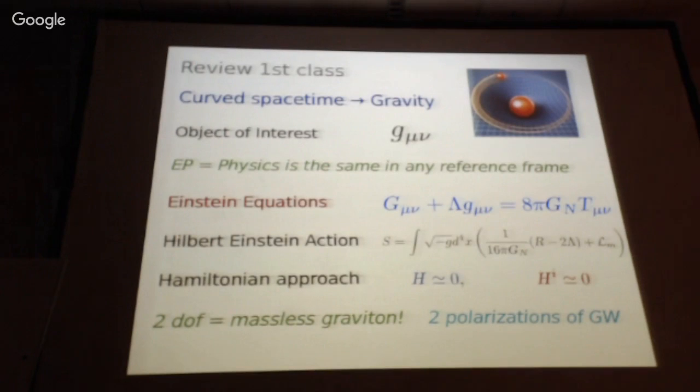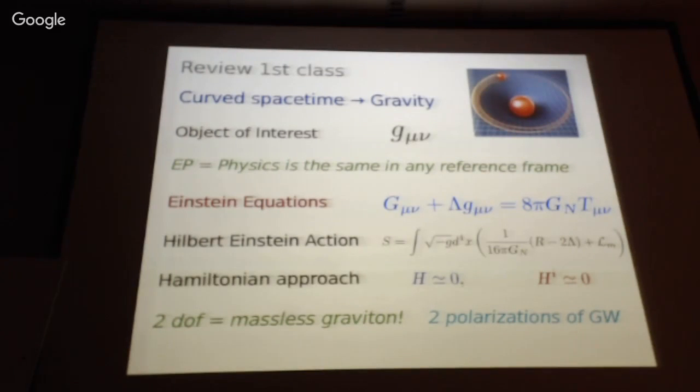And then we moved into the Einstein equations. Well, we saw the geometric equation and Einstein's equation. So I'm just putting here Einstein equation with a cosmological constant. And we saw that this set of equations, we can derive them from a variational principle using what is called the Hilbert-Einstein action, which is only given by the Ricci scalar and a constant, the cosmological constant.